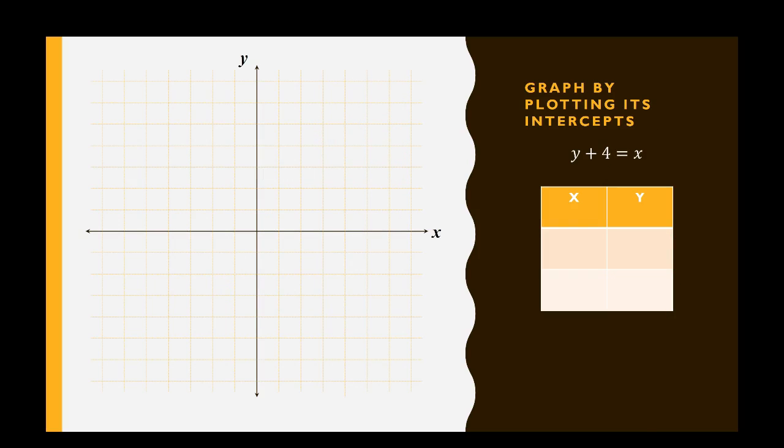All right, let's look at another. So 0, 0. So let's put a 0 in for x. So we have y plus 4 equals 0. I would subtract the 4, get y equals -4. Do the same thing, except now let's put in 0 for y, and I get x equals 4. So that would be -4 on the y, which is 1, 2, 3, 4 down here. That's your y-axis. That was that one. And then a +4 on your x, which is your x-axis. And that would be your line.